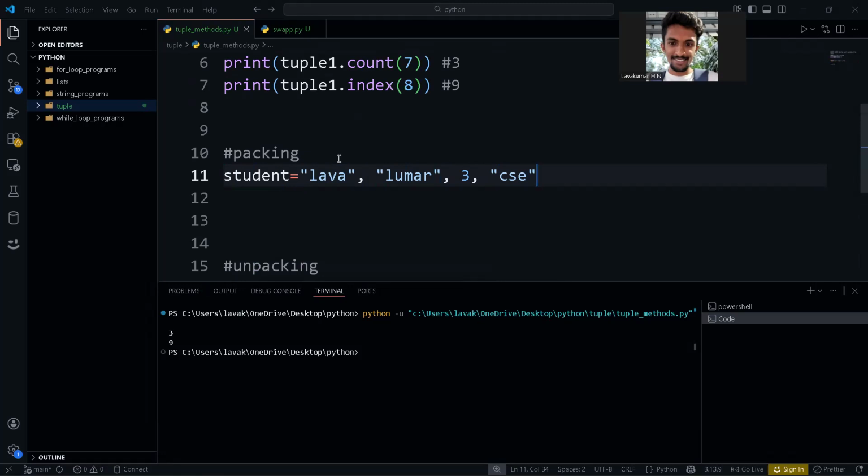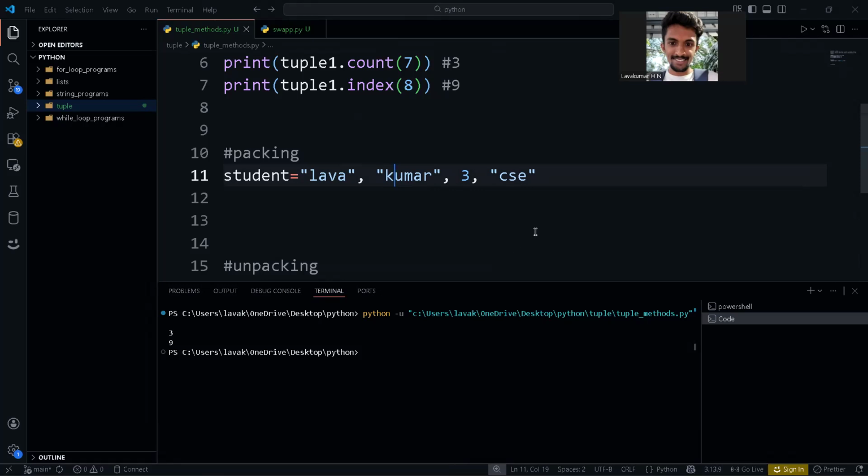What packing will do is pack all these four values. Each comma-separated value is considered a single element: Lava, then a comma, Kumar, separated by a comma, 3 separated by a comma, then CSE.